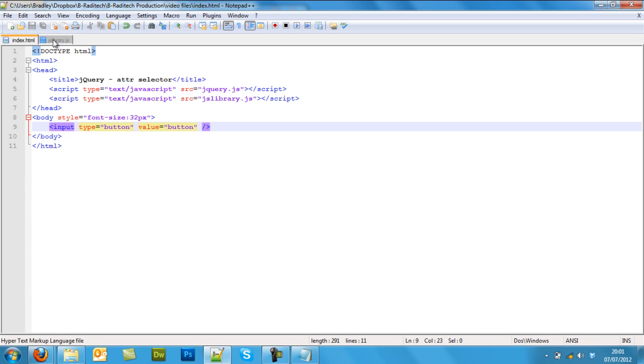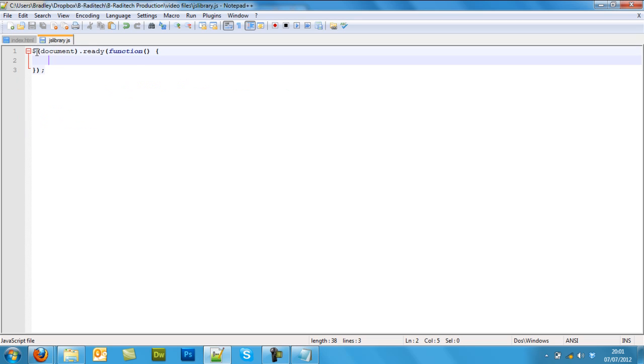It's your choice. So let's go into our JS library, wait for the document to be ready, as I've put there, and then let's alert out. So you're going to create a variable, so var input_attr, which is attribute, equals, so now we're selecting it, so dollar brackets, inside the bracket let's select our input, and then dot attr, so that means attribute, then two brackets, and inside the brackets we select which attribute, so it's going to be value.